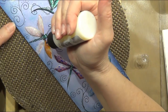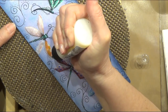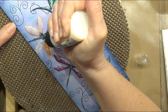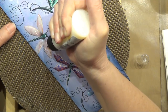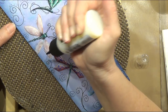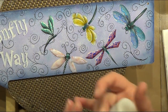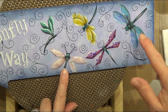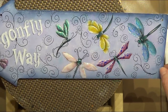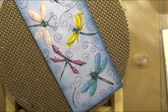Okay, I'm just going to finish out this dragonfly on camera, and then I'll go off camera and do the others. And I will come back and show you when it is completely dry how it looks. But it's gonna look so awesome. So awesome. This is so much fun. And you could do just a few of the dragonflies. You don't have to do them all in this. You could just pick a few. Like I think this one would look great, and this one. So maybe this one here. So I might just do those 3 out of the ones that I put on here. So I'm gonna go off camera and see how I want to finish these up, and then I'll come back to you when it's all dry.